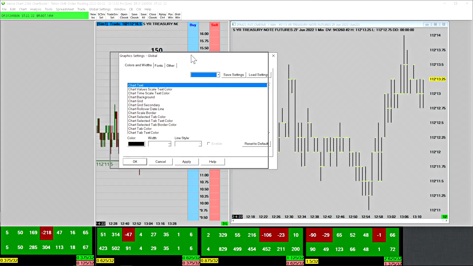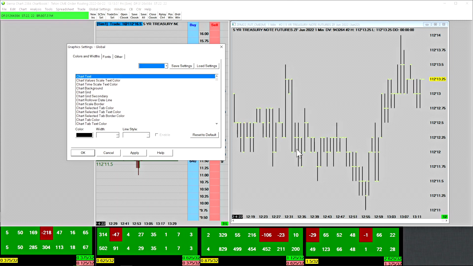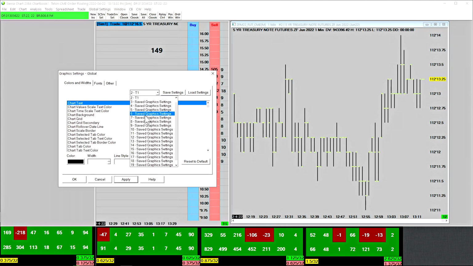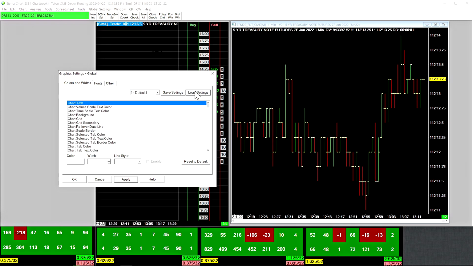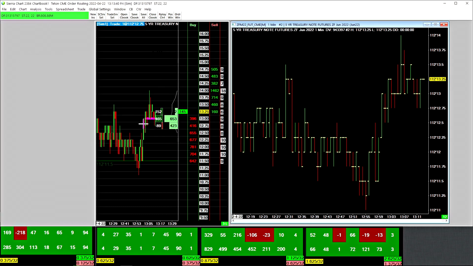This is very convenient in the case that you have a particular setting and you want to apply it to all the charts in your chart book all at once, and you don't want to have to worry about tweaking settings on individual charts. Basically you have your graphic setting applied to all the charts at once, and then you can also switch between different layouts if you want that. So if I select a different graphics configuration, then I click on load settings, you can see that now the graphics for my charts have changed because these charts are set to use the global setting.